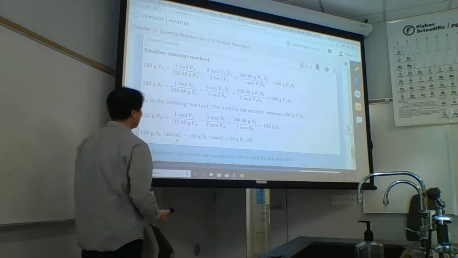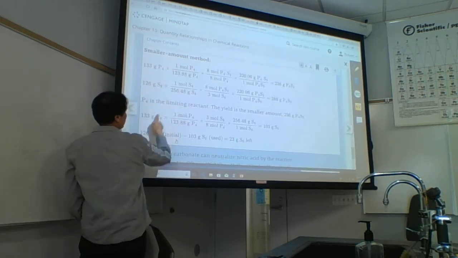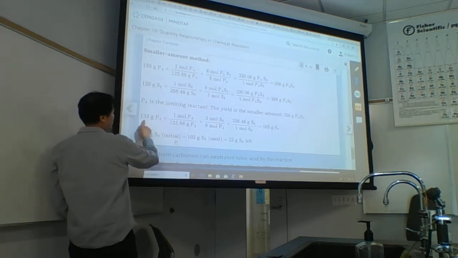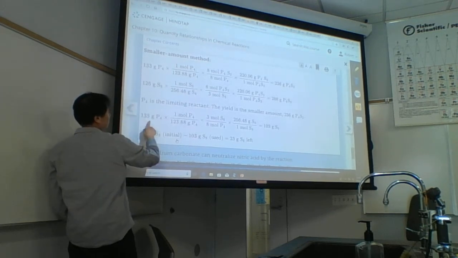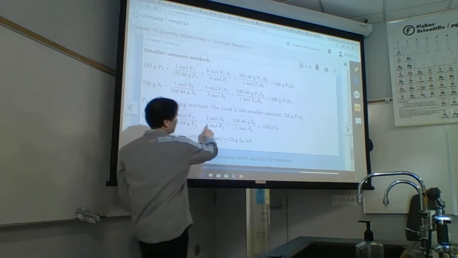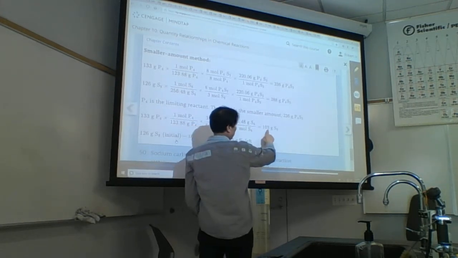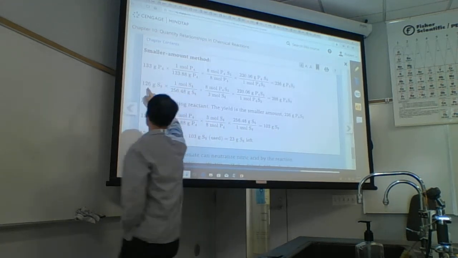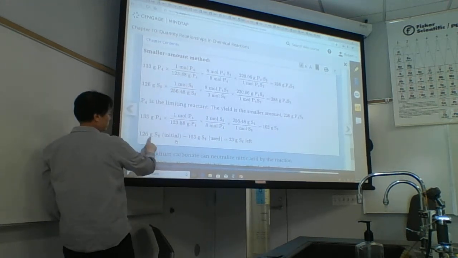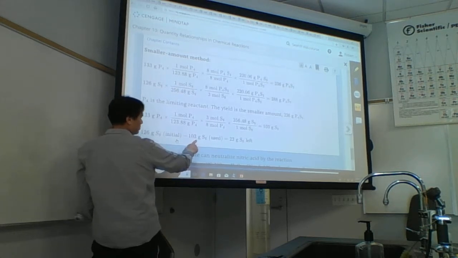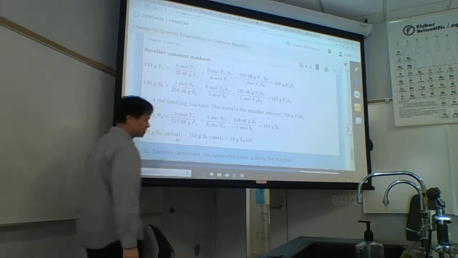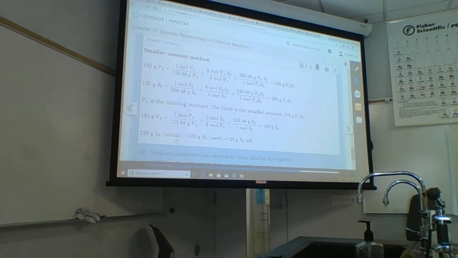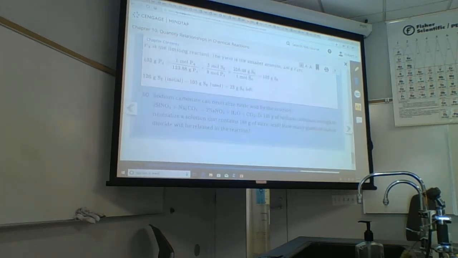Then we calculate how much of the excess reagent is required by the limiting reagent. So we start off with the limiting reagent here, 133 grams of phosphorus, and then calculate how much of the excess reagent is required. Only 103 grams of the excess reagent is required, but we started with 126. That leaves us with 23 grams of extra that was unused. Exact same calculation in all these.